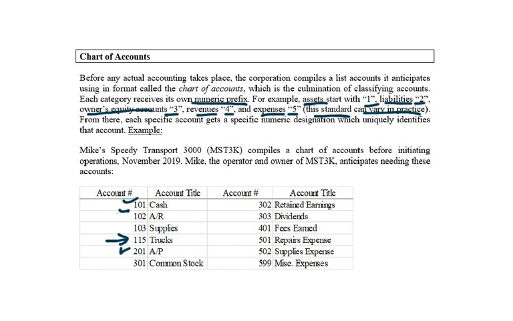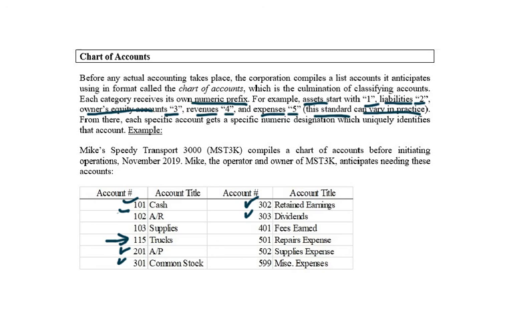Now, as for what you're observing for owner's equity, this order should always start with common stock, then retained earnings, and then curiously, we dump dividends on here. Now, dividends aren't strictly speaking considered part of our owner's equity or shareholder equity in this case, because we define that as common stock and retained earnings, whatever it says in the balance sheet. So why are we adding it here? Well, it doesn't fit the definition of a revenue or an expense, and it doesn't really deserve its own designation, so as a convenience, we just make it one of the 3s to get it out of the way.